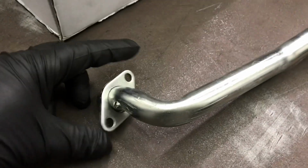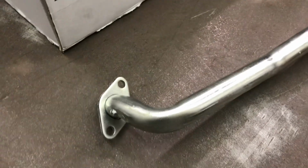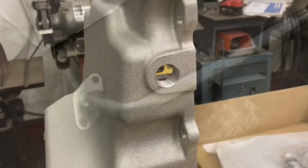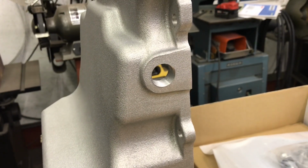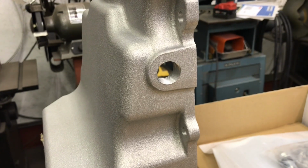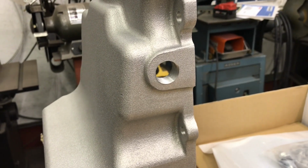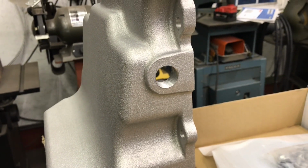And not only does the included pickup tube use both bolts in the oil pump instead of one like the OEM, they give you both bolts. So you don't have to go looking for one. Can't beat it. And yes, there's a 1/2 inch NPT port on both sides for turbo drain. So if you're running one turbo or two, should go. Saves all that fab work, welding on a bung, stuff like that.